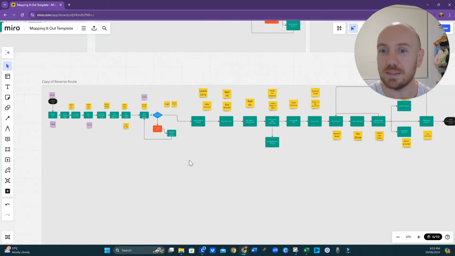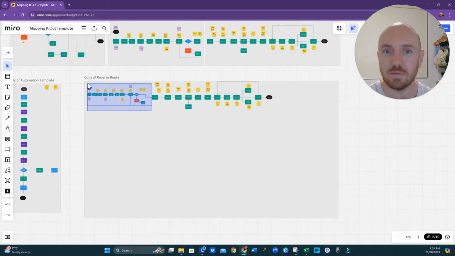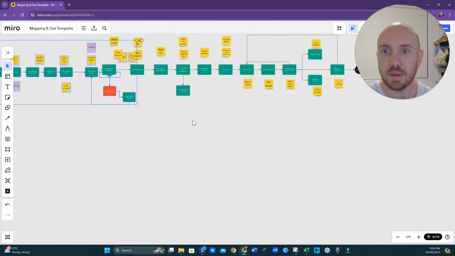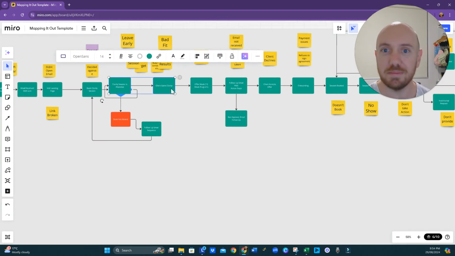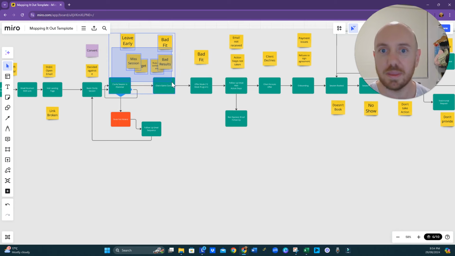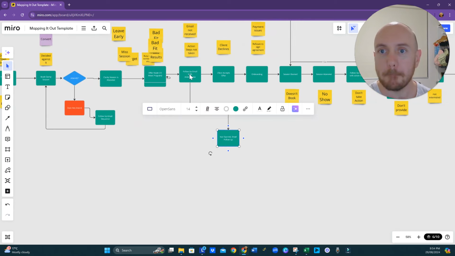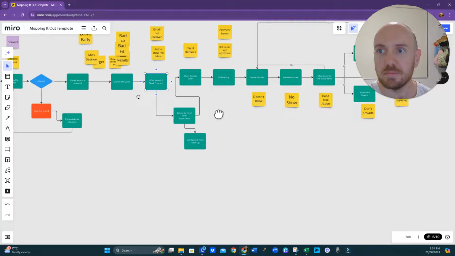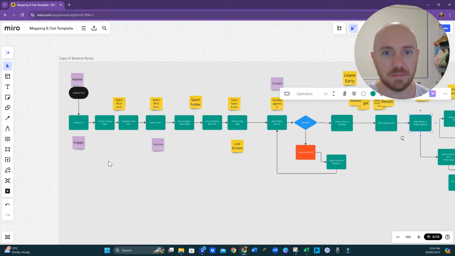So all in one place. And you can see there's a lot of space down the bottom here. Maybe too much. Maybe I can resize some of this a bit. Yeah, that's better. This is the beauty of Miro, is that it sort of figures out everything that's going on. All right, it's a little bit messy, but that's okay. If you're not making a mess, then what are you doing with yourself? Have some fun.